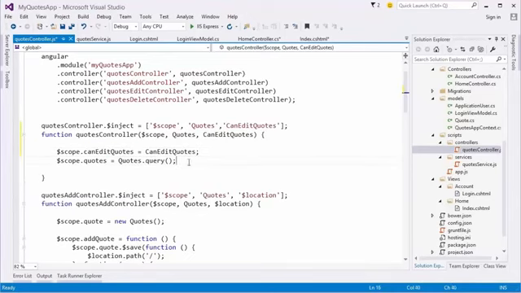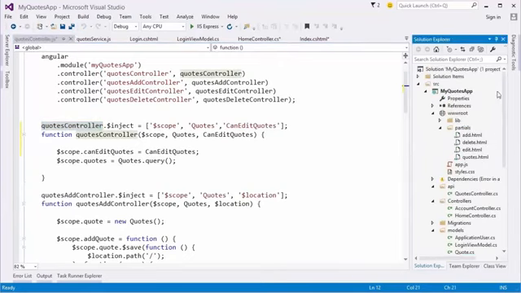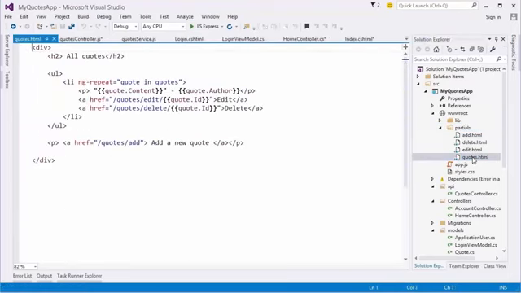So now that we have a scope variable that's basically tied to whether a user has a particular claim, we can use it to either hide or show something in our Angular view. The Angular partial view that is driven by quotes controller is going to be located up higher in my partials folder in my Solution Explorer, and it's going to be our quotes.html. Let's open that up, and right now you can see it's basically for every quote that is displayed, providing both an edit link and a delete link, and also we have a link here to add new quotes.